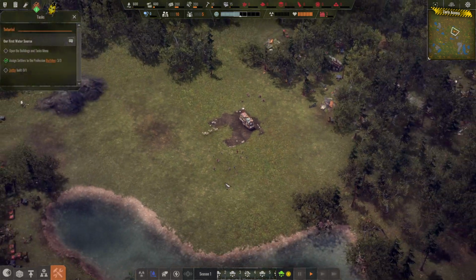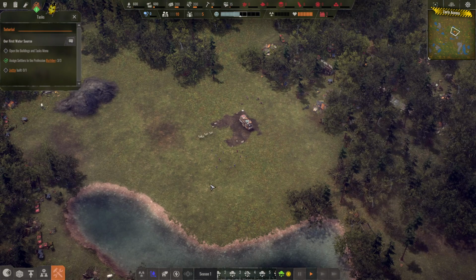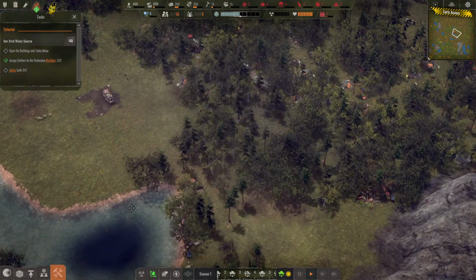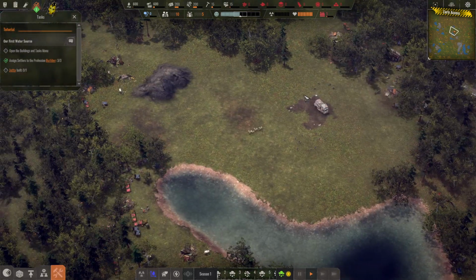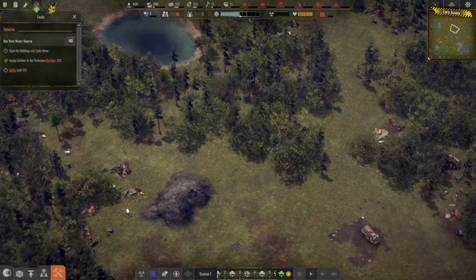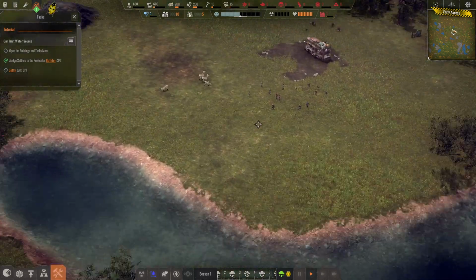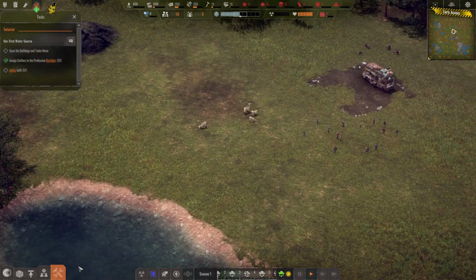Okay. So open the buildings and tasks menus and build a jetty. So the only body of water we have close enough to our town center is right here because we have one up there. But that'll be good for later on. Okay, so let's build.